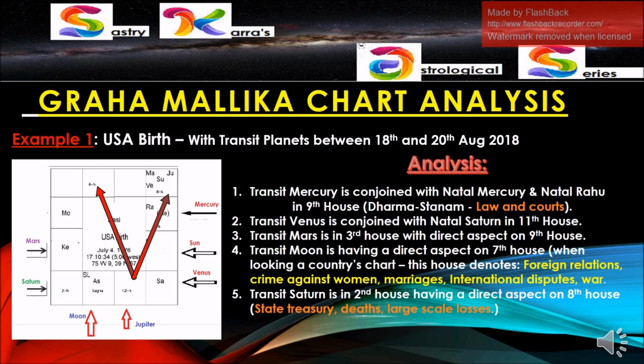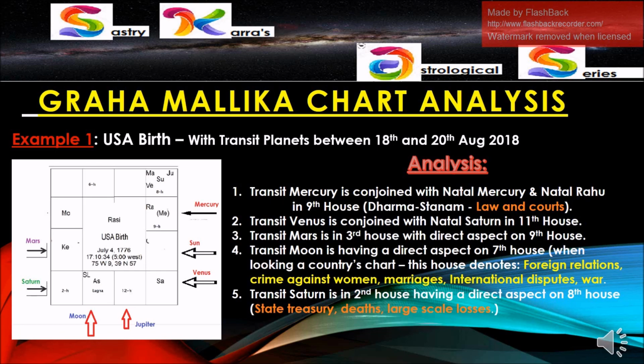Jupiter is the 2nd house lord and residing in the 12th house, transit Jupiter, and having a direct look on the 6th house. 6th house deals with the diseases, public health issues or something like that. So Jupiter being the 2nd house lord, remember, that means Maraka Sthanadipati, and natal Jupiter residing in the 8th house. So this transit Jupiter, already being in the 12th house for a long time, we already are seeing some sort of issues pertaining to public health, and that would be amplified, or something new issue will be starting on that particular day, which is August 19th.